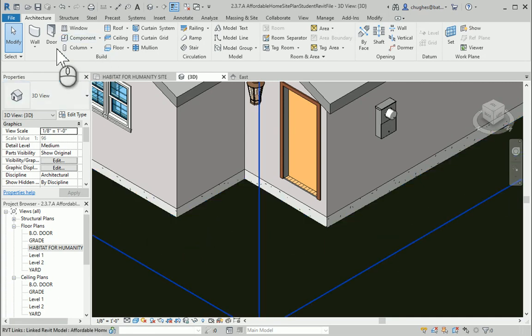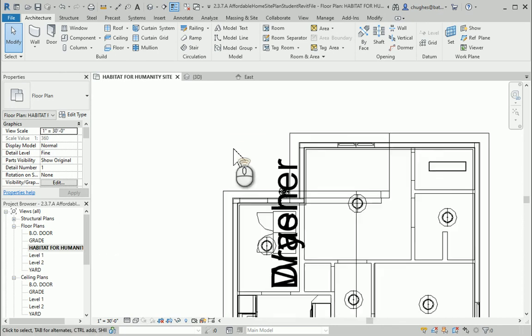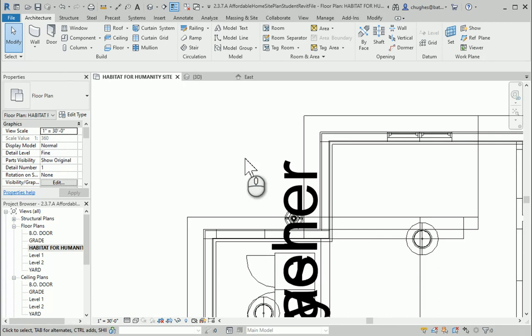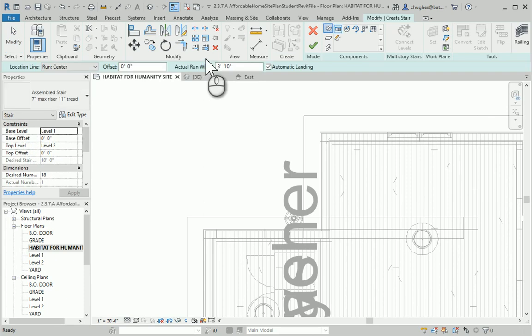So in order to do that, I'm going to go back to the Habitat for Humanity site floor plan. Here is where that back door is. It's going to actually be where the utility room will be. And under the architecture tab, moving to circulation, I'm going to run the stair command. Now the stair command acts very similar to the ramp.